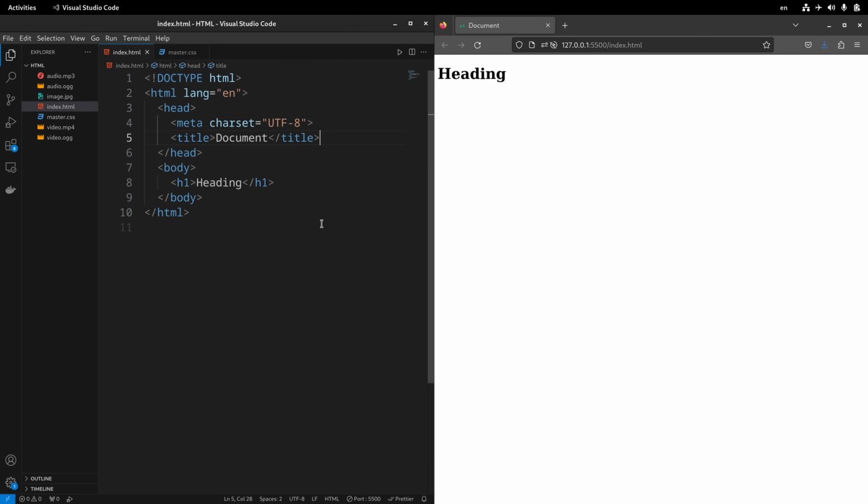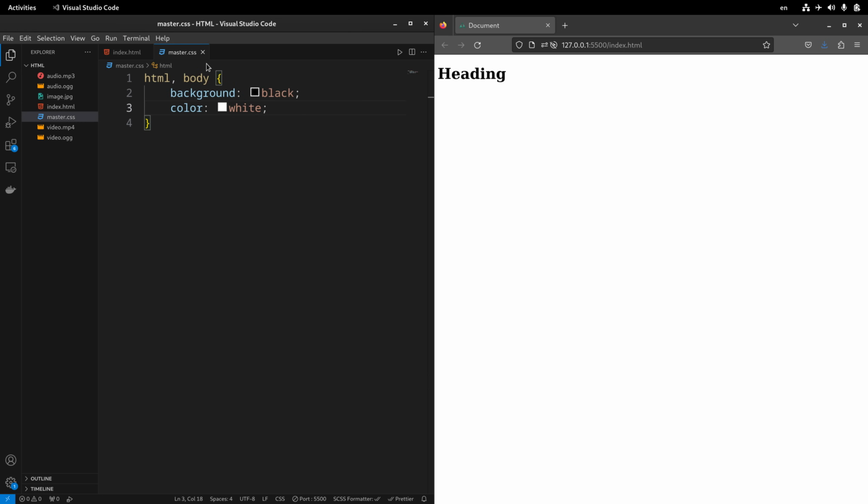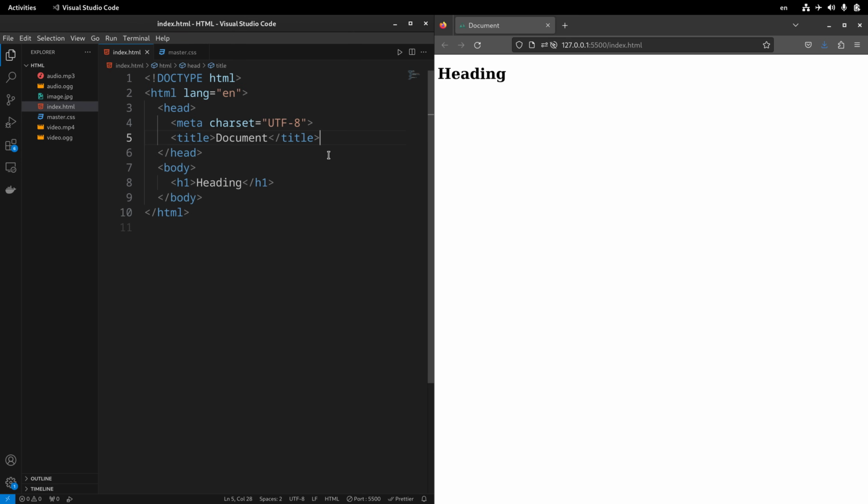And now we have three ways to implement styles. The first one and the most recommended one is implementing CSS inside HTML using external CSS. The way that external CSS works is just like this. We have a complete.css file and we put all of our styles in it, and now we implement it inside our HTML by the link tag.